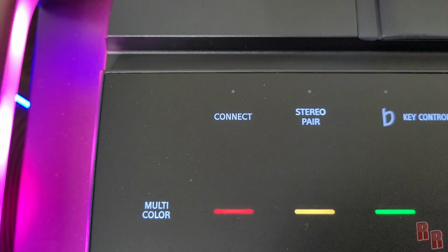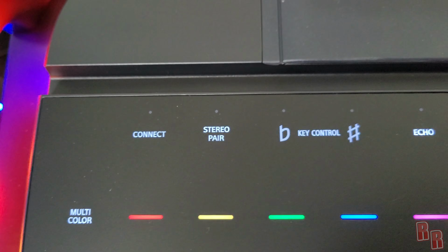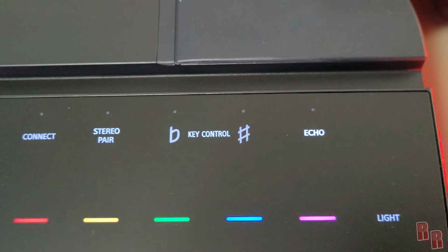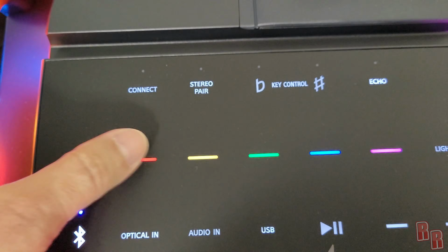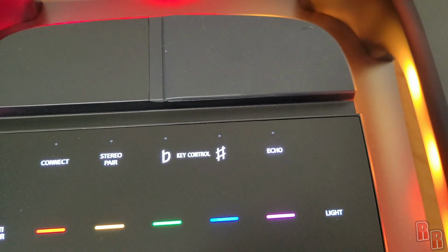We have our connect button, which allows you to connect multiple speakers together. We have our stereo pair if you're doing TWS, key control, which changes the key of the song, make it go faster or slower. Then you have your echo controls for the mic there, which does have several echo modes when you press that. We have our lighting effects modes here. So we have multicolor, which is on right now, or you can choose any light color that you want from these colors that are right here, or you can leave it on multicolor.